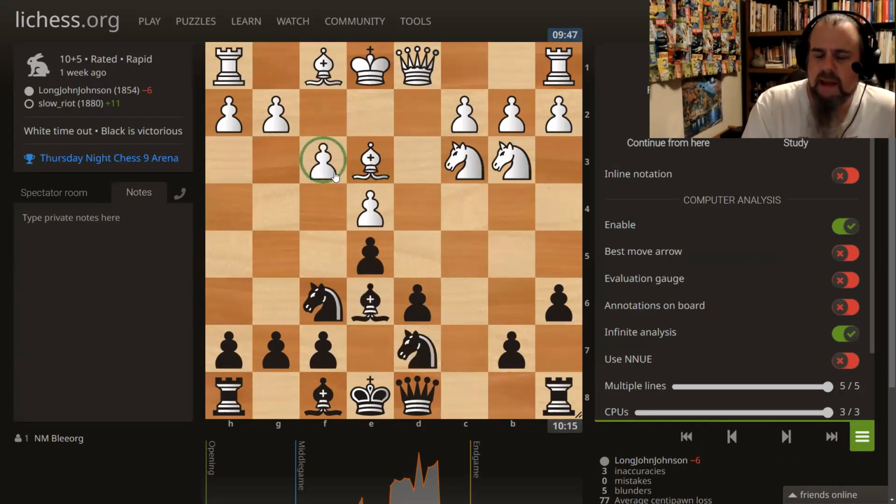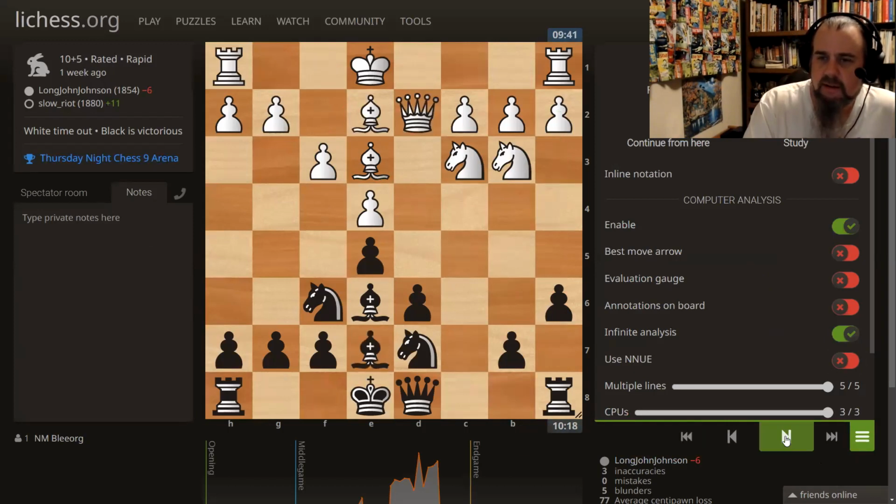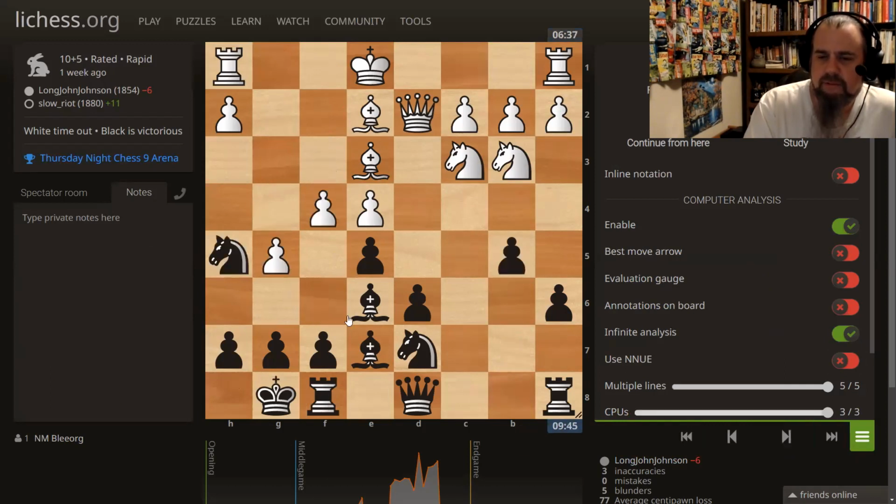This time around, we had f3. The game today, we saw they had f4. LJJ's also tried a4 in this position. This is a little bit more standard. g4, g5, f4. So trying to win the knight here on f4.